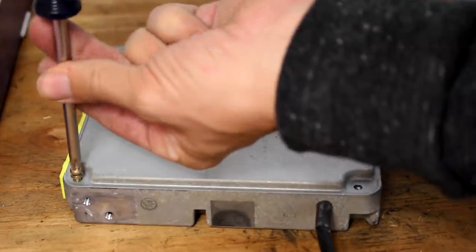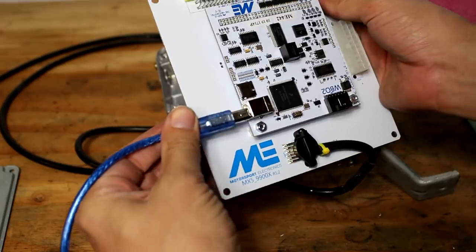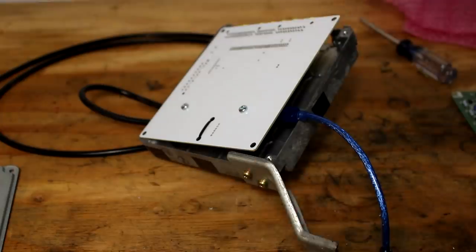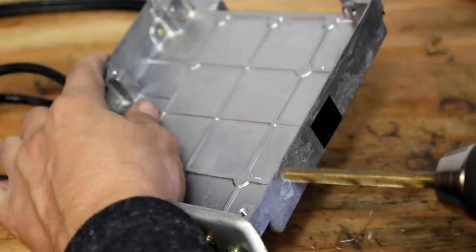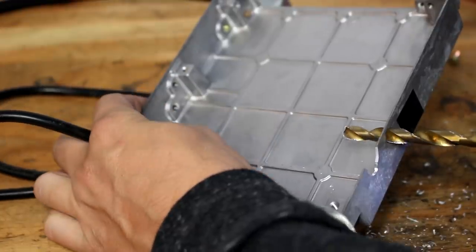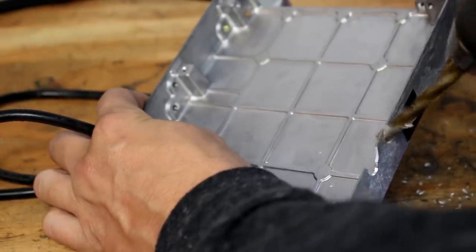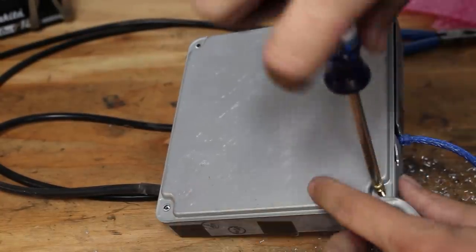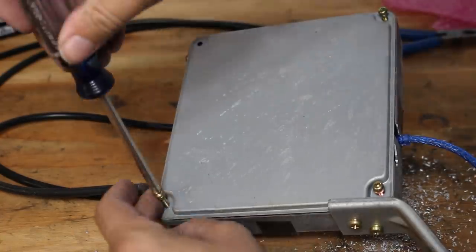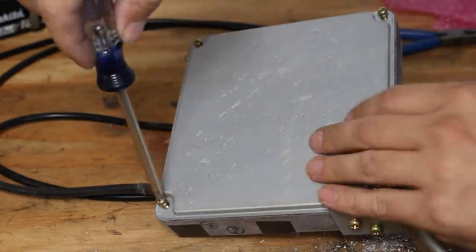I actually completely forgot that I need to make two more holes on the other side — one for the tuning cable and one for the wideband cable. That's one of the areas where the 442 differs from the 221: the 442 has onboard lambda control with a heating circuit for the sensor, and the wideband hooks directly up to the ECU, so you don't need to buy a separate wideband setup. I did forget to install the wideband cable here and went ahead and did it once the ECU was in the car.